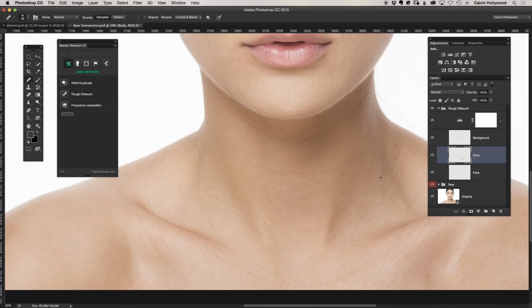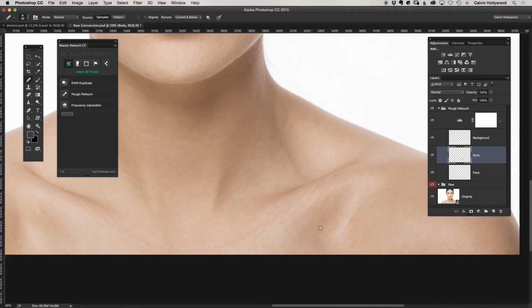And you can see I'm working here with a healing brush to fix the skin here a little bit. You can see here the before after. And of course, it's a bit time consuming here. And sometimes I do this for about 5 minutes. Sometimes I do it for about 10 minutes.